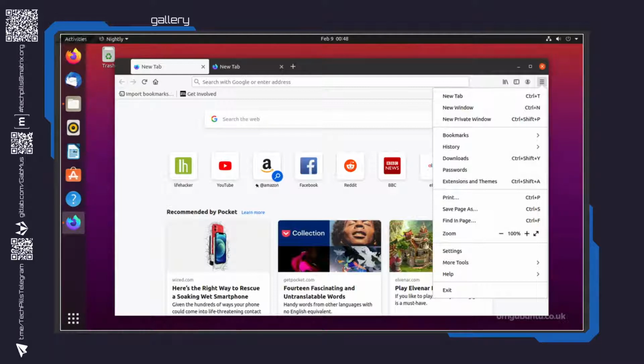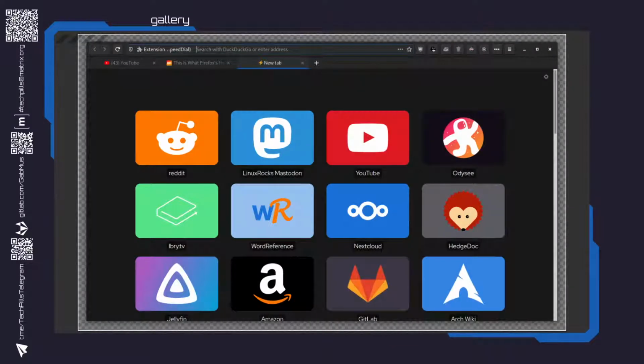I've been playing around with different new tab extensions from time to time in my Firefox, up to the point that I was fed up with whatever I was using because nothing really fitted my use cases, and I decided to write my own. So here it is. This is Bookmarks Speed Dial. That's how I called it. It's a very simple Firefox extension that takes some bookmarks folders in your Firefox bookmarks and shows them as nice tiles like this.